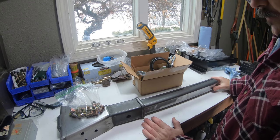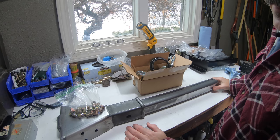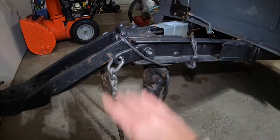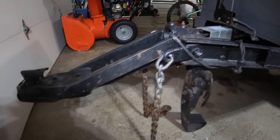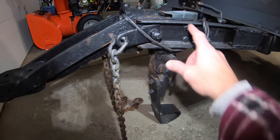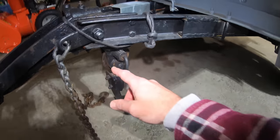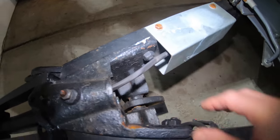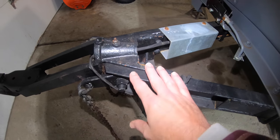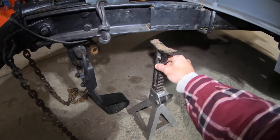Overall this looks really good and I'm really pleased with it. What we need to do first is get the original tongue and all that mess out of the trailer. The original pintle hitch is gone, replaced and modified with this drop hitch. To get this piece out we need to support the trailer because the landing leg is all attached up in here. My jack is not tall enough, but I think I have a solution for that.